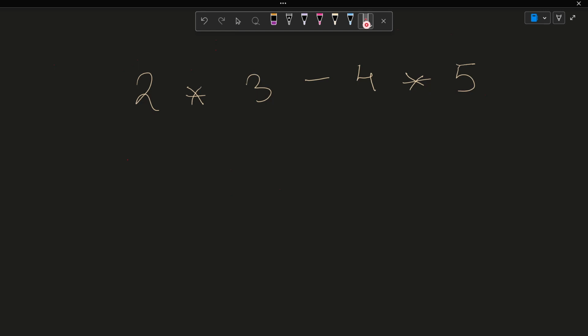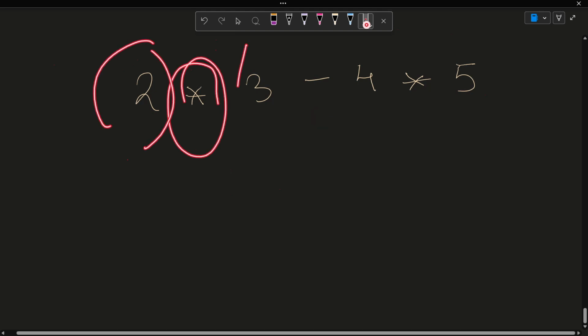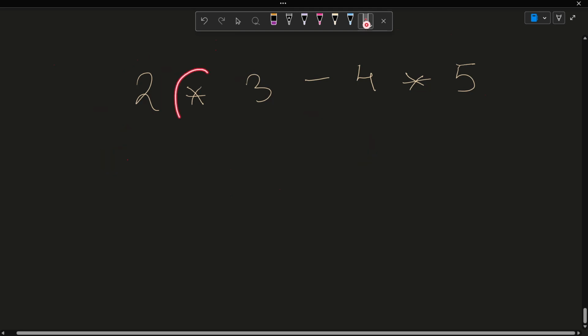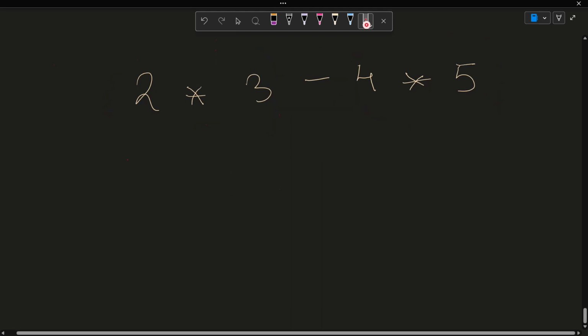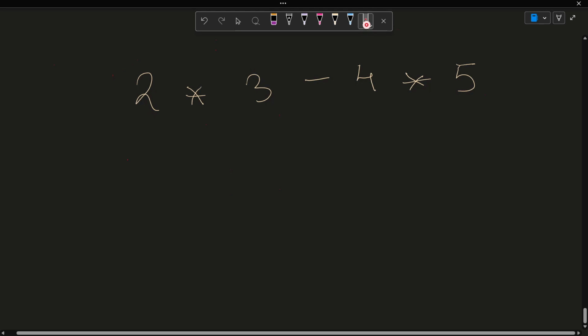So you're going to start traversing like this, and whenever you encounter an operation, you'll do the splitting operation and individually solve them. Fine. Similarly, after solving for this, you'll go for this minus sign. You'll split this into two and solve for this. And finally, after you're done with that, you'll go to this last multiplication. You'll independently solve this 5, and then you'll solve this 2 times 3 minus 4. And this would actually give you the answer.